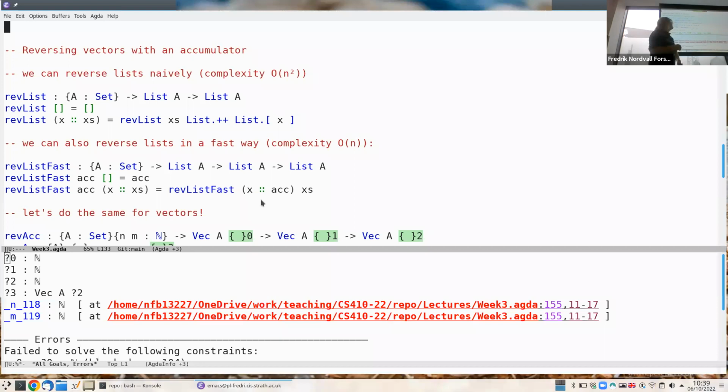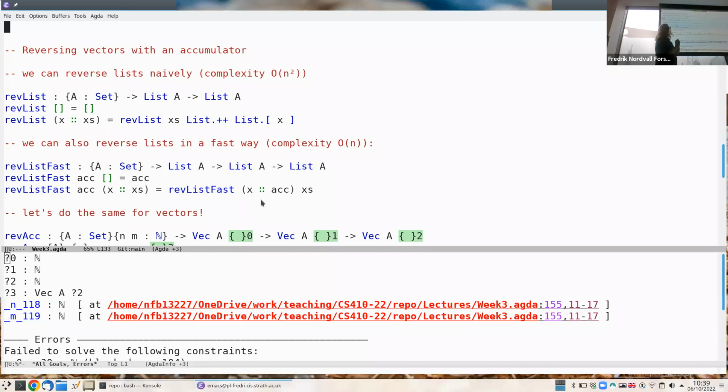But yes, you could, instead of returning a list, return a backwards list, but then you would still have to translate it again. So here's how you probably want an algorithm to do it slightly faster. Instead of just reversing one list, you take an accumulator list that you return at the bottom case, the empty case, and then you just cons things on top of the accumulator. If you start with an empty accumulator, you're going to put things on backwards, and then you return it. So that's going to be linear in the list, which is much better, obviously.